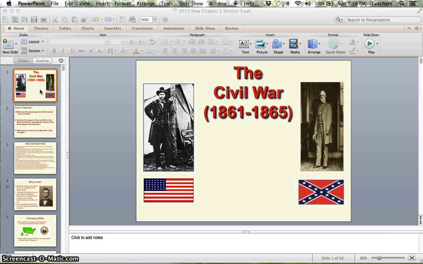You had the Supreme Court Justice Roger Taney say that slaves are property, they are not citizens, and that you could take your property anywhere. So, hence, slavery could exist anywhere in the United States. You had John Brown's raid on Harper's Ferry. We once talked about him in Kansas, dealing with Bleeding Kansas. Now he's back in Virginia, and he raided the arsenal. And of course he was caught, his sons were killed, and he was later hung. You had Lincoln's election, which was kind of the final straw for the South, which then seceded, and you had the Battle of Fort Sumter, which were the first shots.